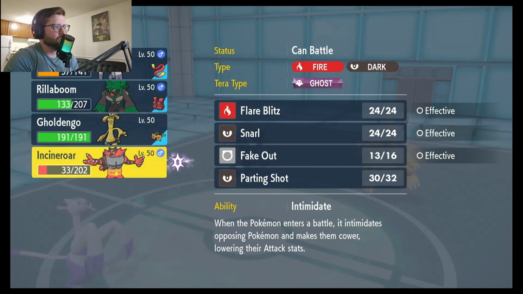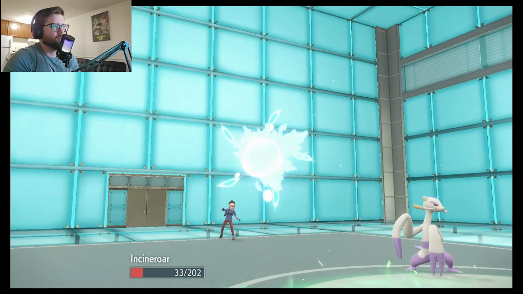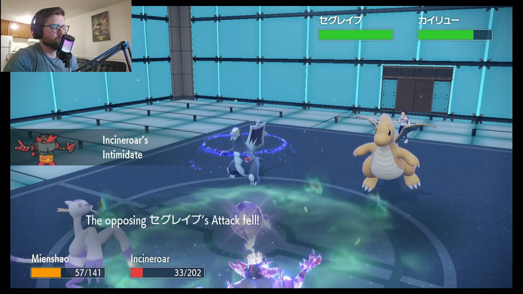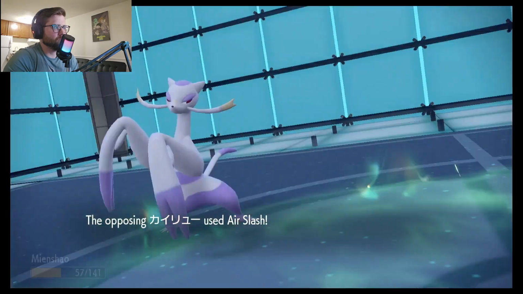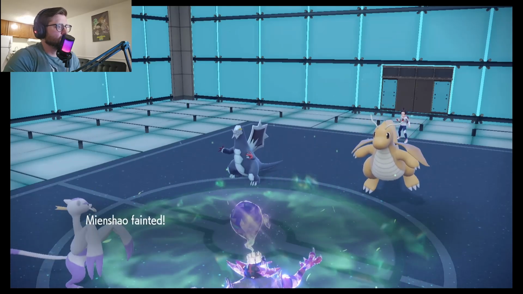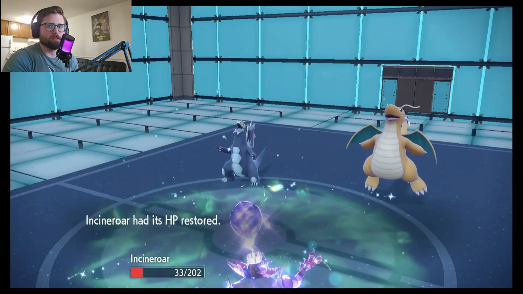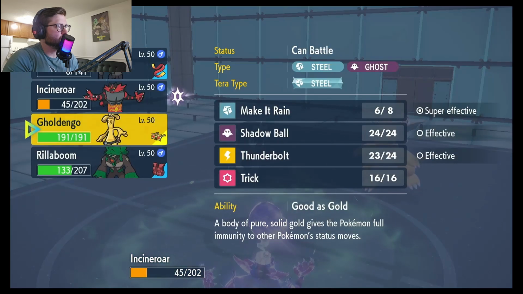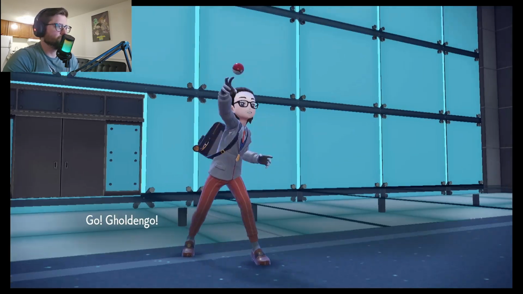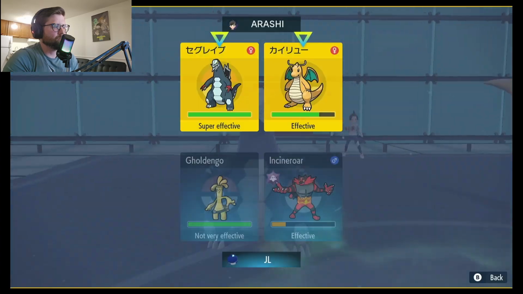I go back into Incineroar here. I can safely Intimidate this Baxcalibur into what I assume is an Air Slash into Mienshao. Yep. And that's going to KO, but that's actually kind of what I wanted. Critical hit, I do not think matters. They were -2, but it's super effective, and this Mienshao has absolutely no bulk in it, so... We go Gholdengo. Your time is now. They have not Terra'd yet, which is the only thing, but... This is a max. I'm going to Make It Rain.